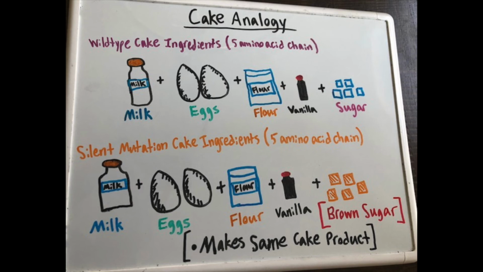A simple analogy to remember these 4 point mutations examples is the idea of making a simple cake with eggs, flour, milk, vanilla, and sugar, our 5 original amino acids. If we were to change our sugar to a brown sugar substitute, or silent mutation, these ingredients would still make our final cake product, even when we change our sugar additive slightly.